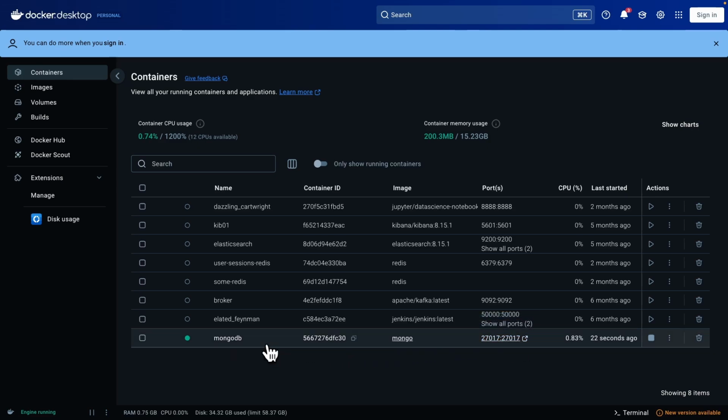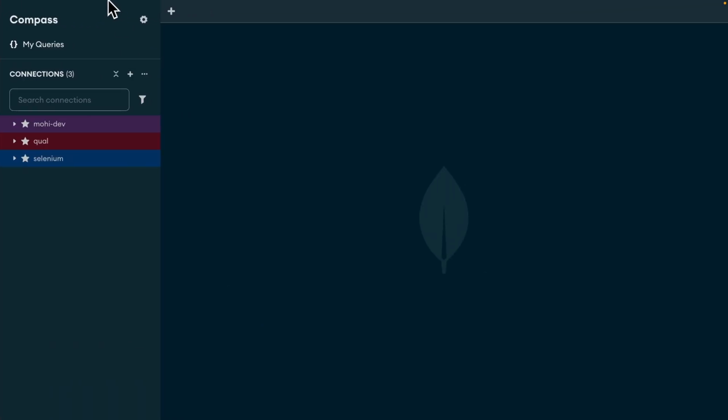There is other software that you can connect to this database. Actually, you have two options. You can connect via shell, or the other way to play with the database itself is by using some kind of UI or dashboard that lets you connect to this running service. The one that I'm using is called Compass. It gives you a UI that you can connect to databases.